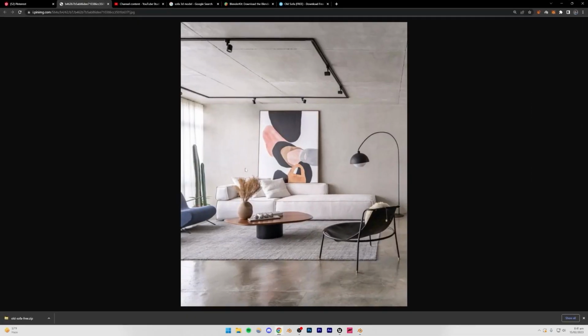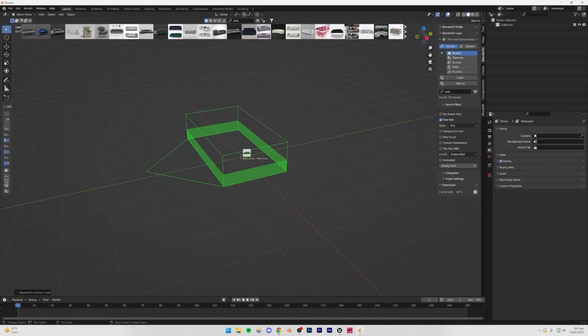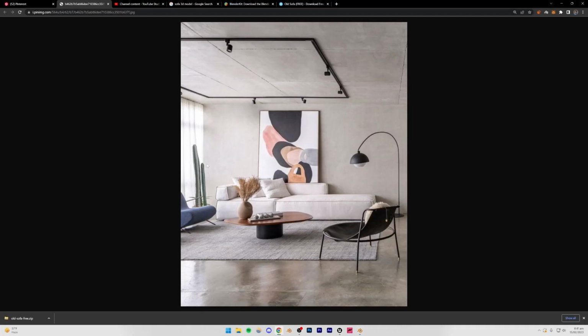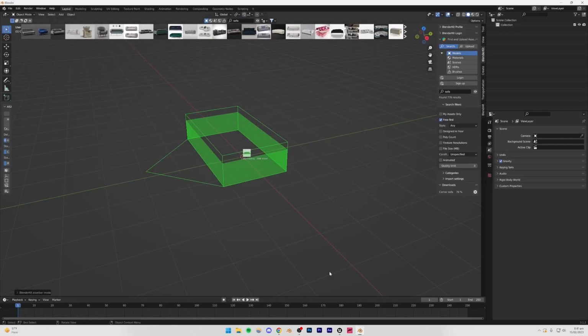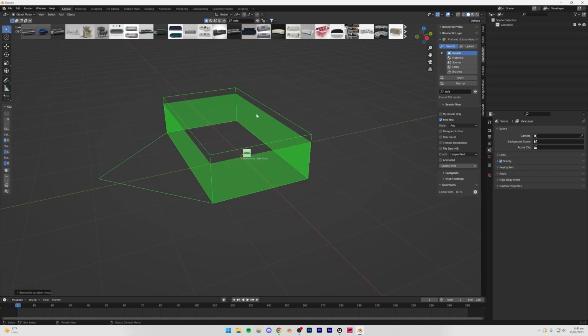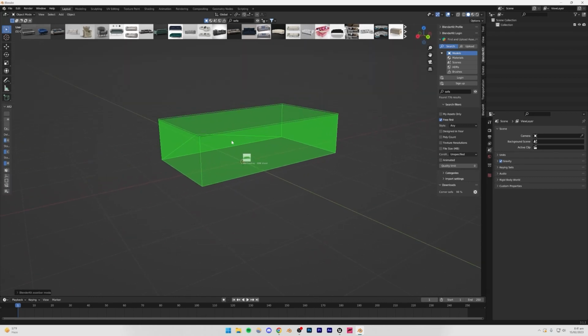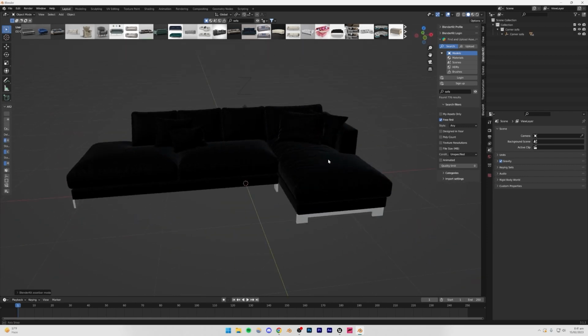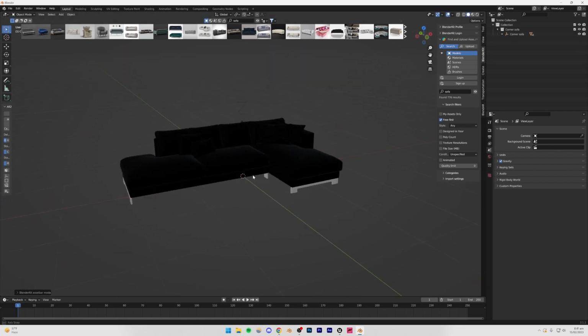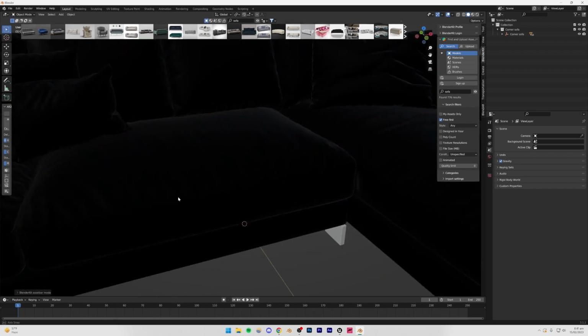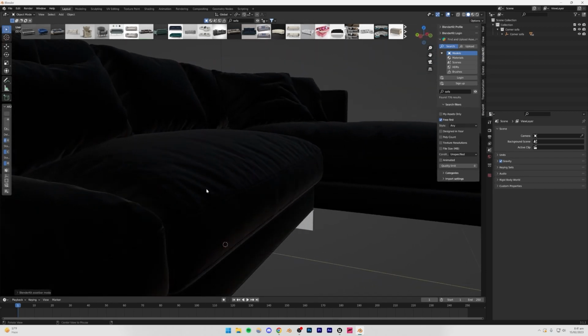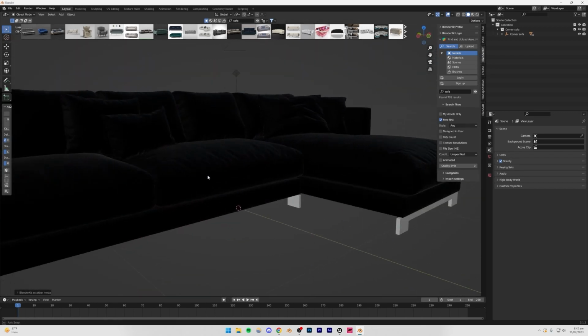And apart from that, let's download other assets as well. You can also, by the way, in Blender, just click on an asset to start downloading. And now it's just going to start to download. Just wait for it to complete. Let's look at our reference while it's happening. We also need a coffee table. And so let's wait for this to download. Right, so now we have this sofa inside our scene. And it looks pretty decent, although it's pretty black, so I can't really tell. Yeah, I think it looks pretty good.